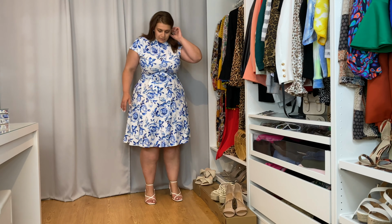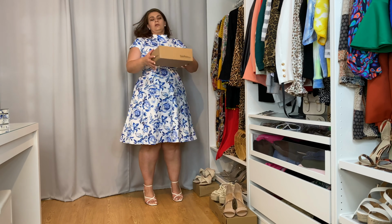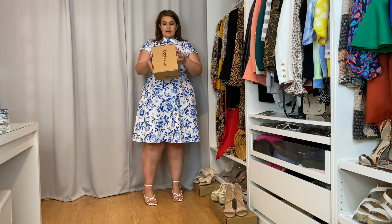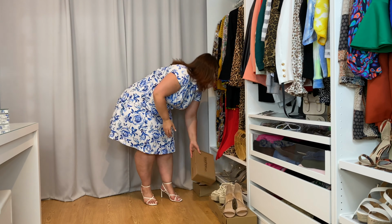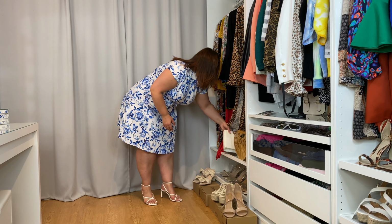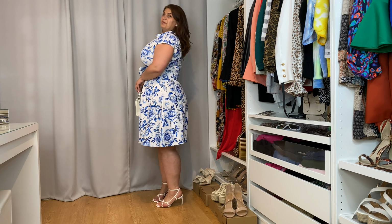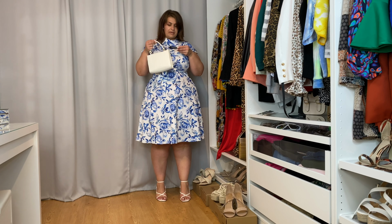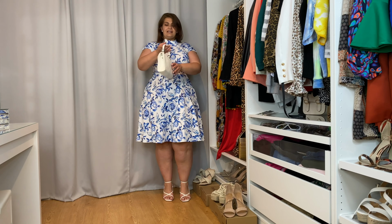So I'm wearing it with white sandals. Let me just tell you the name of the sandals. White Feet Asymmetric Heel Sandals, white, and they are size 7 again. And I'm also going to have this white bag. They go perfectly together. So the bag is called Mini Croc and Bead Structure Crossbody Bag. I love having them all together.